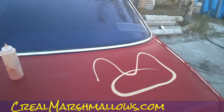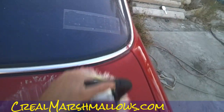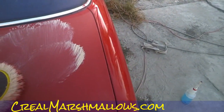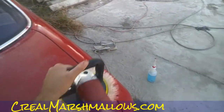Well, just a little more detailing video here. You can just see how faded it is. I'm going to tear into this sucker. Now, I've already got the side done. You can see how shiny that is in comparison. This is going to take a layer of paint off. You know two ways about that.